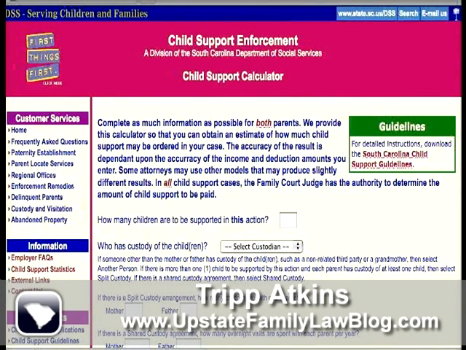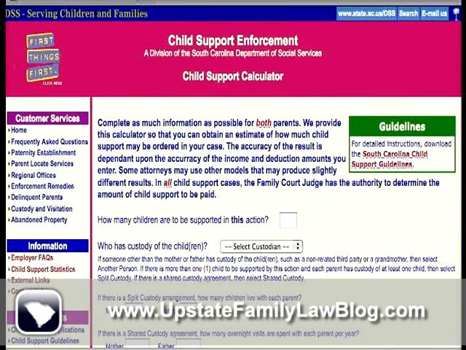This week I thought I'd show you a little bit about how you can figure out and calculate child support, or what it might be in your case. Now in theory, child support is a very basic calculation. You basically use this equation or this calculator, throw in your numbers, and out pops the monthly child support obligation. In practice, however, it's a little more difficult because most of the time people can't agree on what goes into the specific boxes in this equation.